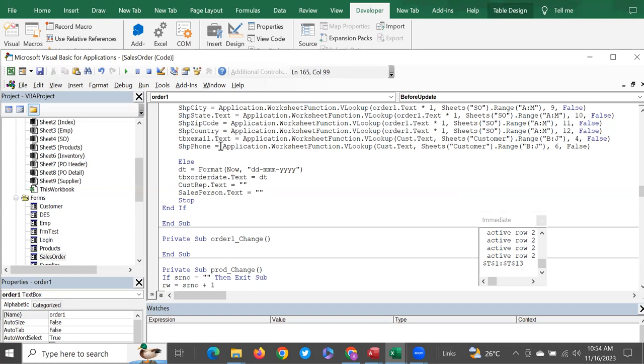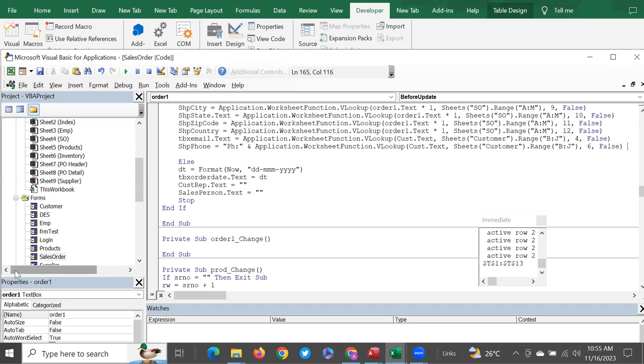and we concatenate it as a phone number, and we put an and sign here. And the 9, we will again use a concatenation here.